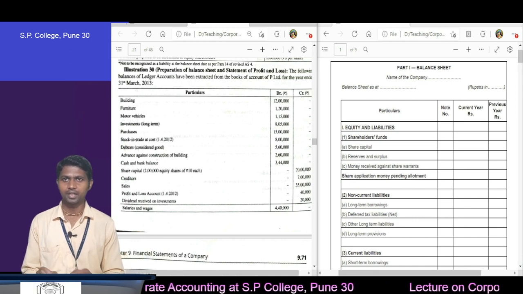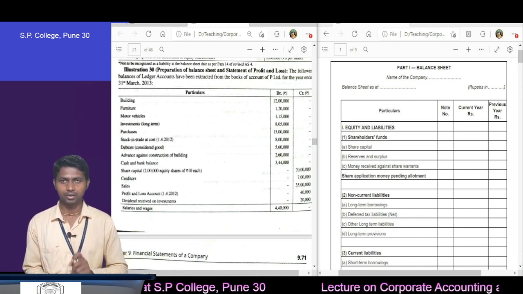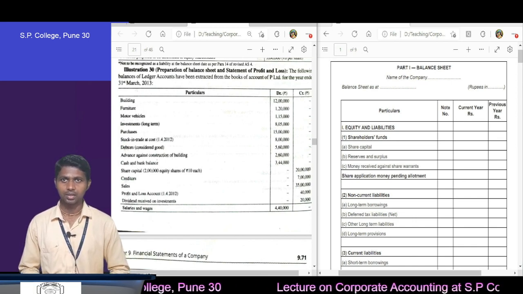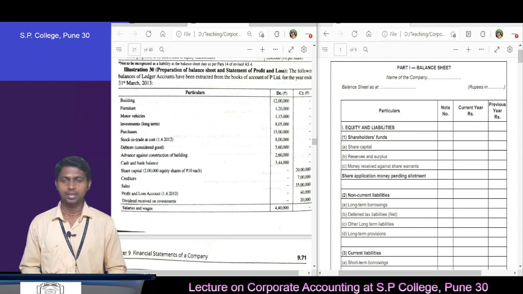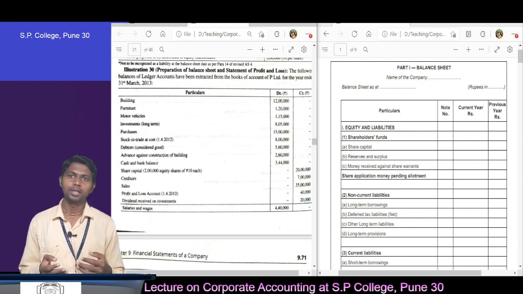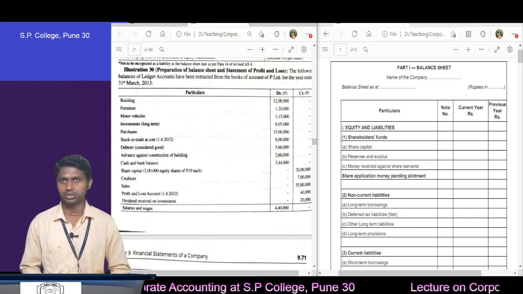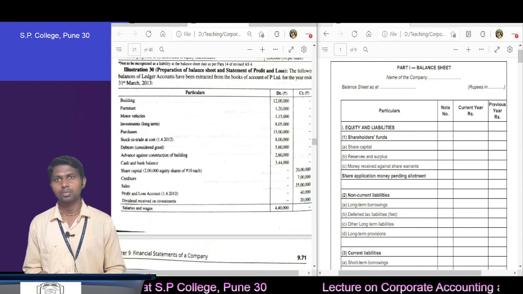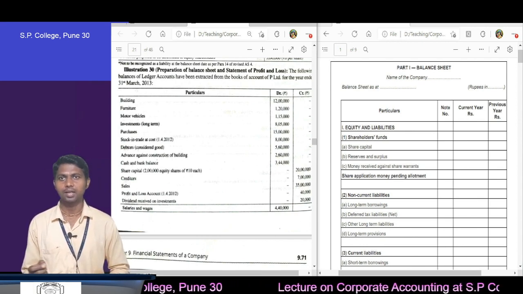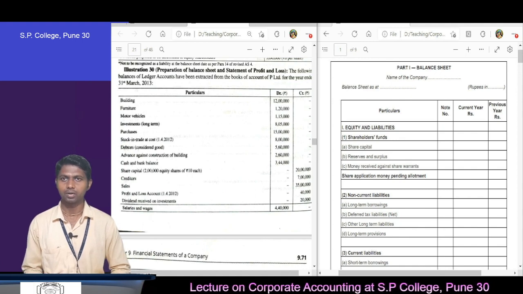One easy rule you know of the trial balance, some exceptions are there, but in 98% of cases you will find debit items, meaning the items whose amounts are in the debit column. Means what? Either you require to write those in assets or in the expenses. Debit means either assets or expenses, that I taught you. It's very simple to remember also. And credit means those items you should write in either liabilities or income. Okay, with this basic background we'll start.